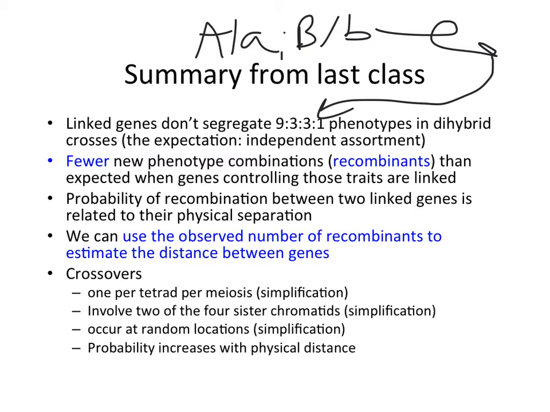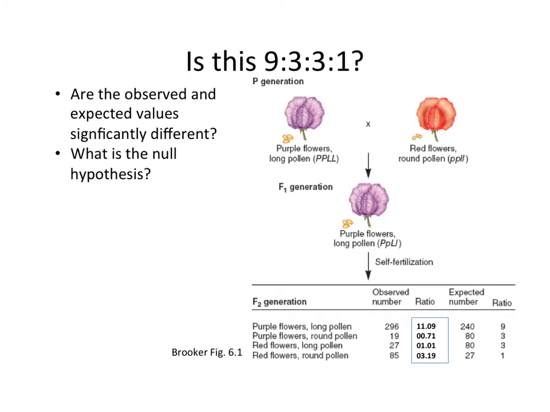So we can use how frequently we see recombination happening between genes as a measure of distance between genes. Okay. And there at the bottom I've summarized some things we agreed on last class, that there was going to be one tetrad undergoing recombination per meiosis and so forth. So you can read those. I said there was going to be a chi-square test, so here's the chi-square test. And this chi-square analysis will be on the next test. It's really critical, not only for this class, but for other classes you will probably take. So if you're not already a chi-squared expert, here's a chance to practice.